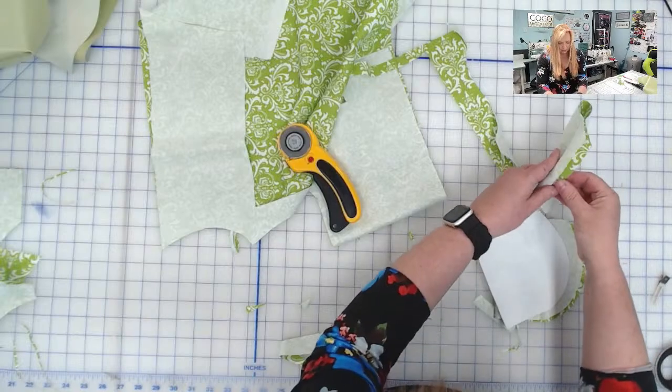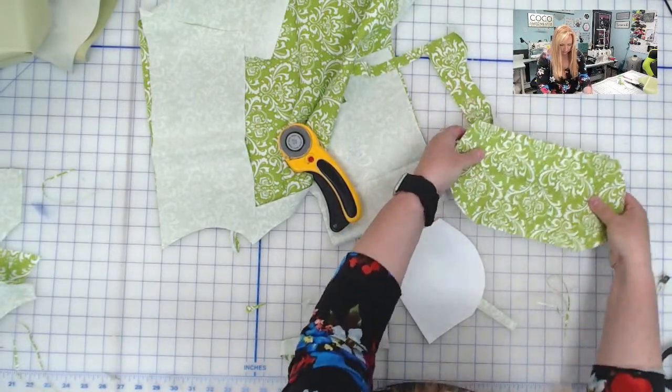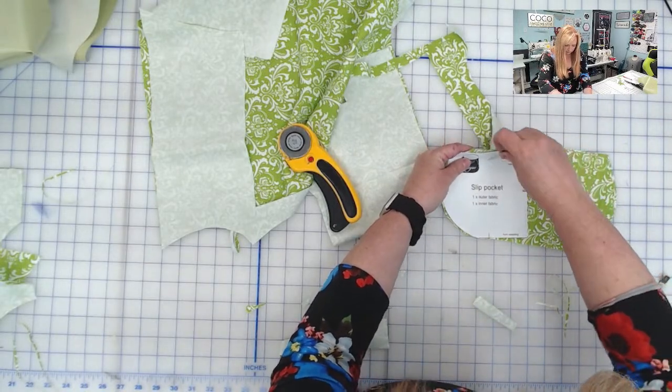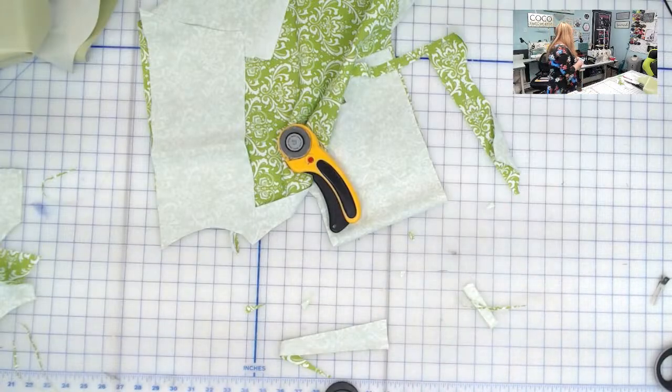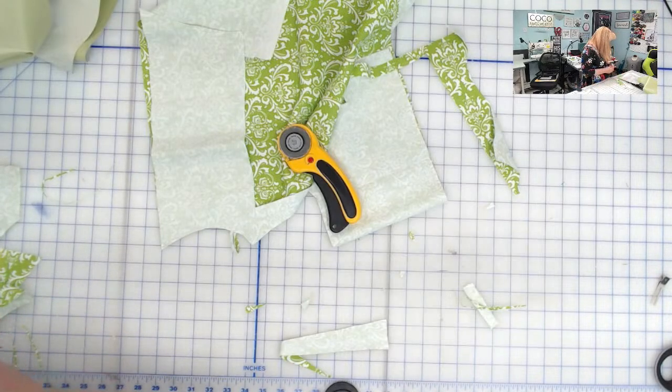So there's my 2 slip pockets. Aren't they adorable? And these will be interfaced as well. What else do we have? Slip pocket, and then our inner zipper pocket.